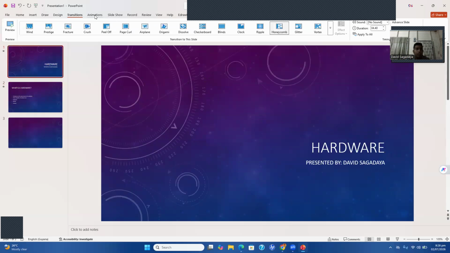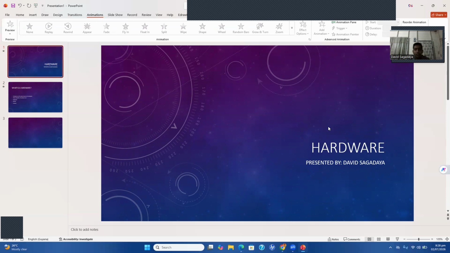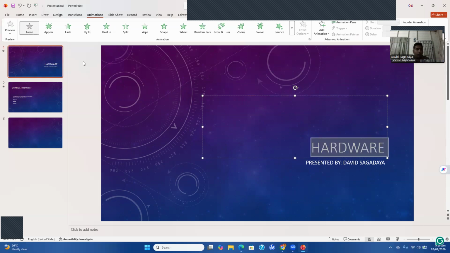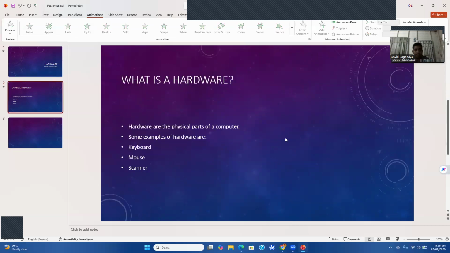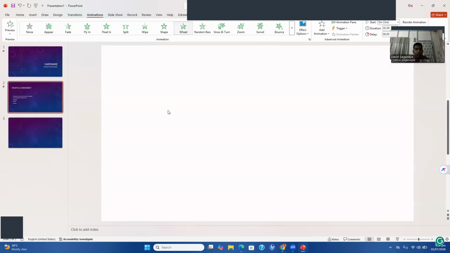Now, the next one allows us to add animation to our text. So what we can do, we can highlight hardware. We can put it as appear. Highlight this, let's go with wheel.